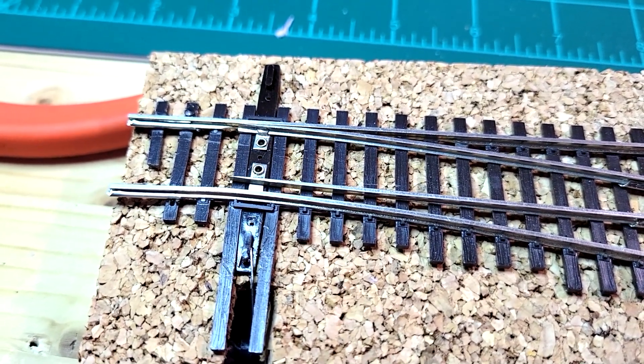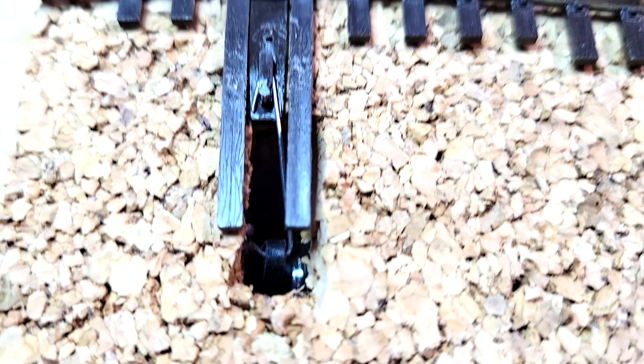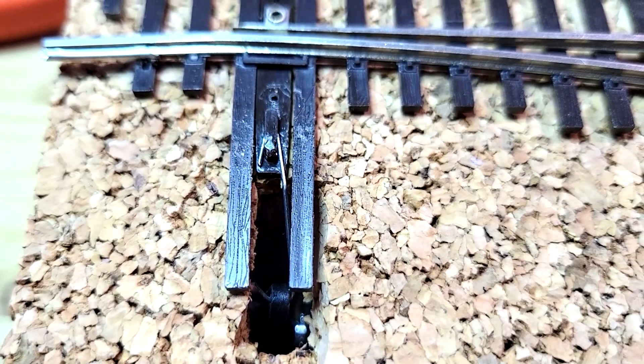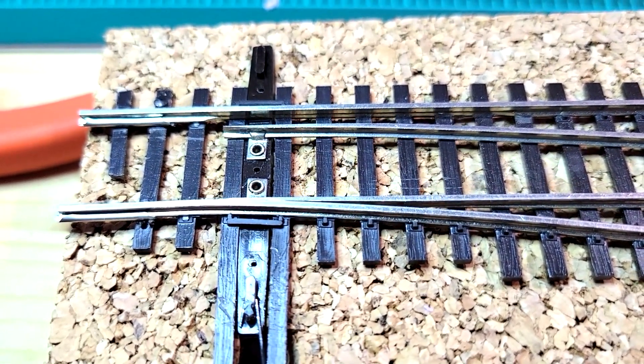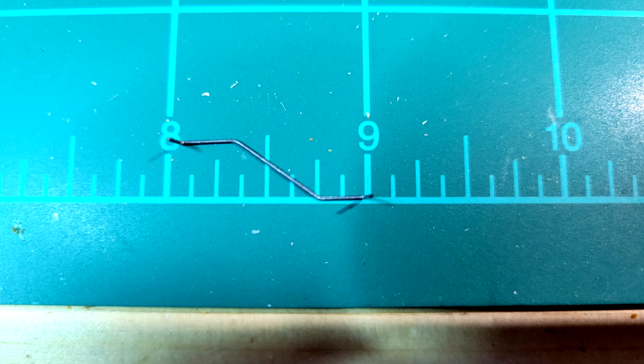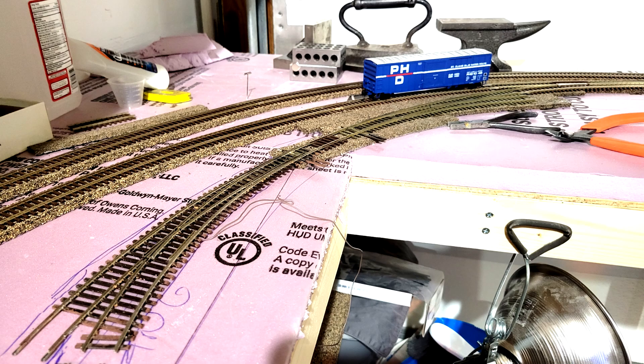The hardest part of this project was the wire — finding the right length and the right bends. But even harder was getting it down into the slots of the servo actuator arm. I will have to put a dab of silicone on the end of the wire on the actuator arm to keep it in place. I dare not try to bend it around the actuator arm because I may damage the arm itself. These are some of the turnouts that I have to look forward to working on next, further down the line on the module. All these servos will be actuated with Arduino, and that will be discussed in a later video.